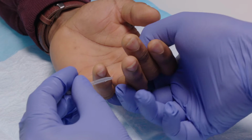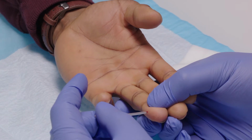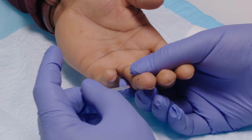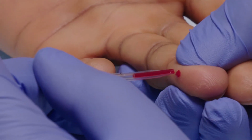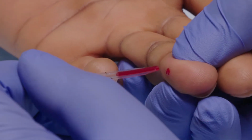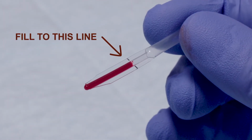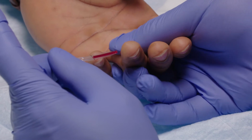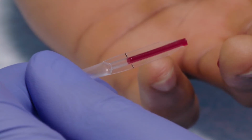If necessary, squeeze down the length of the finger up to the top joint and stop before the fingertip to encourage more blood flow. Collect the second drop of blood by holding the capillary tube horizontally and touch the tip of the capillary tube to the blood sample. Maintain this position until the flow of the sample has reached the fill line and stop. Fill the disposable capillary tube to the line to ensure the correct amount of sample. Watch carefully while filling the disposable capillary tube as the sample needs to come to that line exactly. Not enough blood or too much blood could result in an invalid test.